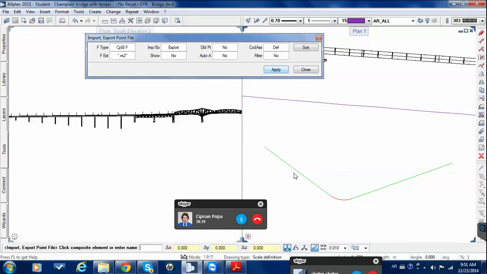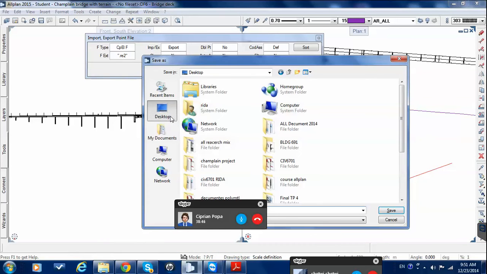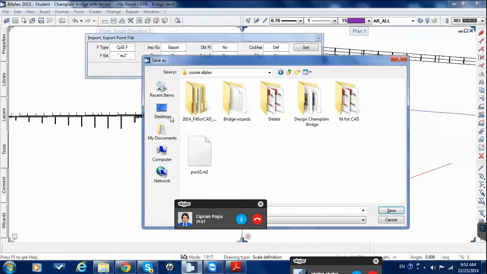We hit apply, and then we click on this line, and the program will ask us where to save the coordinates. Okay, you choose a place. Now we are exporting a file with the coordinates of this line. So choose somewhere where we should save this file, because we'll need it very soon. So what I'm doing now is exporting coordinates of the points that define this line. Okay.